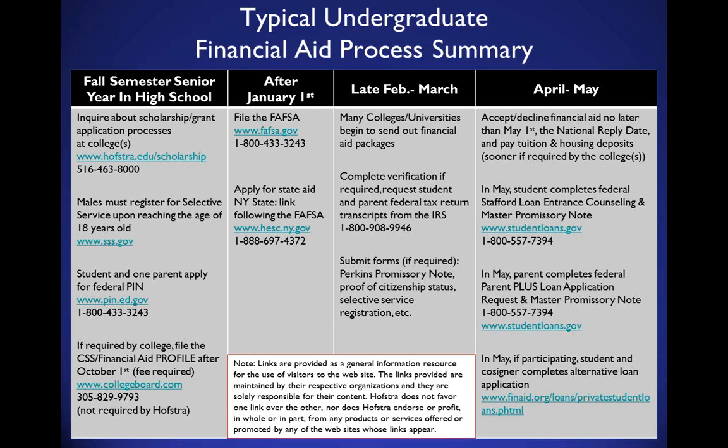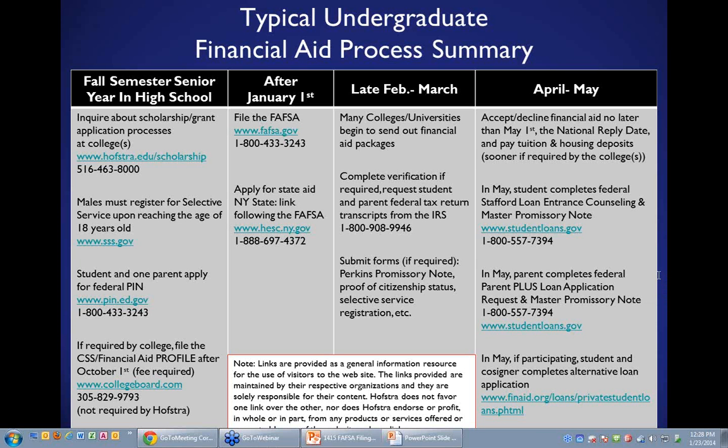The student and one parent must apply for your federal PIN, so one for the student and one for the parent. If the parent already has a PIN from filing an application for, let's say, the student's sibling, or if they have filed for financial aid for themselves, then they would use the same PIN. It's your same PIN for life. If required by individual colleges, you would file the CSS profile application. But again, this is not required by Hofstra.